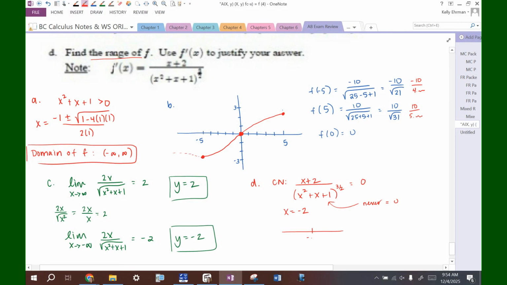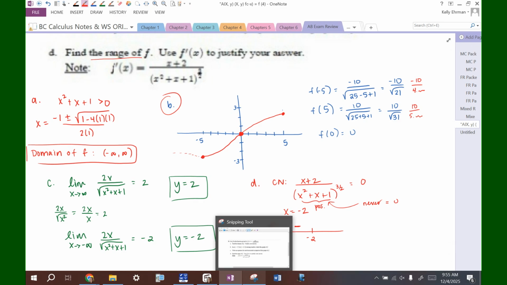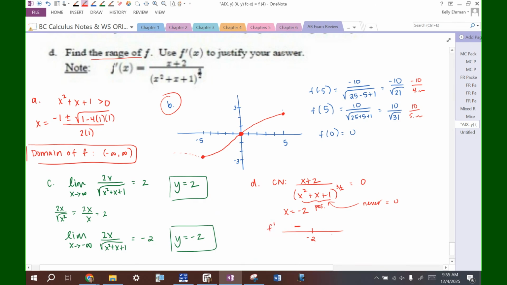So let's do a little number line here. At negative 2, I wonder if there's a relative minimum. I've really sketched this graph wrong then, haven't I? I should probably go back and plug in points. All right, so let's see, f prime. Let me plug in negative 3. Remember, we know that the denominator is positive, so I don't have a ton of hard work to do here. If I plug in negative 3 into x plus 2, I get a negative. And if I plug in something to the right of negative 2, like 0, I'm going to get a positive. So yes, f does decrease and then increase at negative 2.